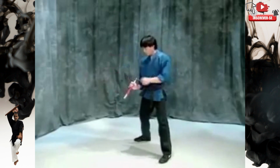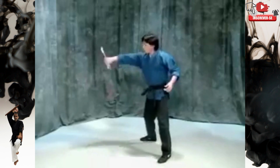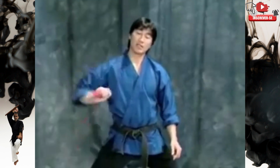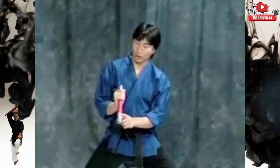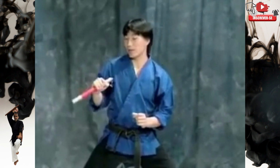When you strike out, you can't catch it. But no problem, we can fix that. Once you strike it out, pull the nunchuck back in. Now, make sure that when you do this, your nunchuck points to the outside of your body. If it is my right hand, it shoots from the outside of my body.